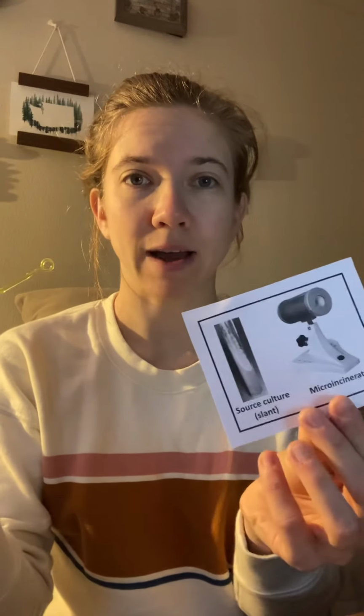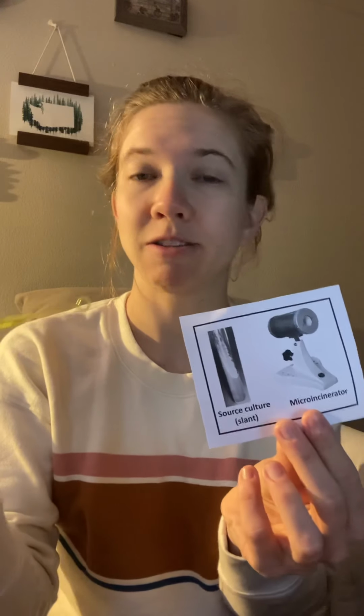Remove your inoculating loop that has your beautiful sample on it. Hold that lid up against the micro incinerator again, 2 to 3 seconds, then replace the lid and put that source culture back.